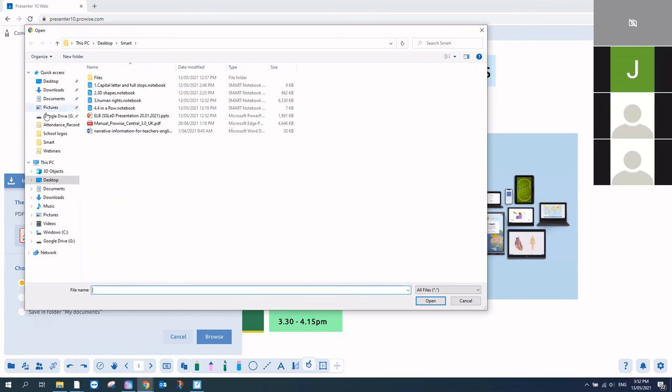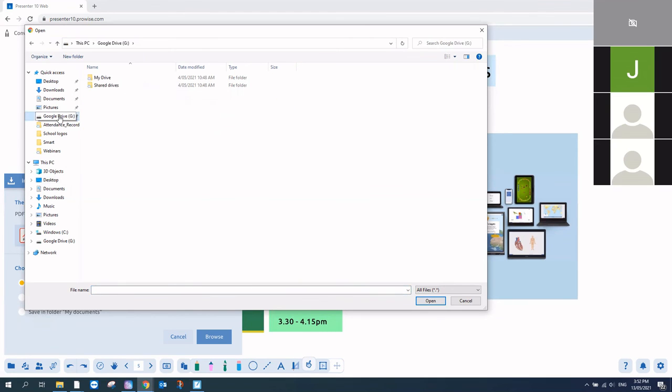If you can see here, we've got a Google Drive in the office. If you can add a OneDrive or Google Drive onto the iPad, it might be able to search your files that way. So you could airdrop them into there, then access them on your iPad. Perfect. Give that a try, Amy, and if it doesn't work, just let us know and we can try and help you further as well. Any other questions?